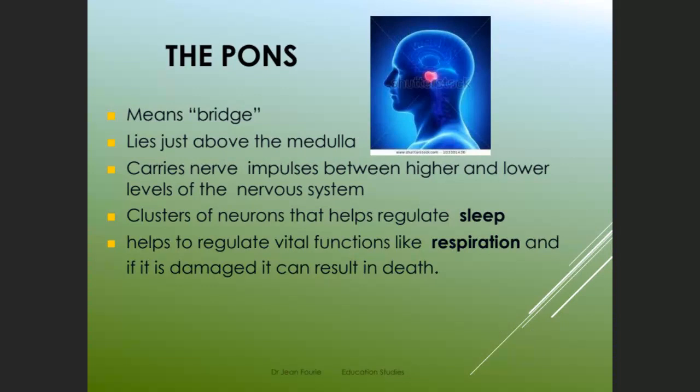In the hind brain is the pons as well. This is a little bridge. It lies just above the medulla, and it carries nerve impulses between the higher and the lower levels of the nervous system. This is a crucial part that helps to regulate sleep, and it also assists with functions like respiration. And so it is really, really well protected to keep us breathing and to keep us alive.